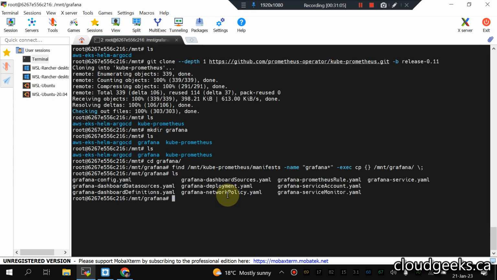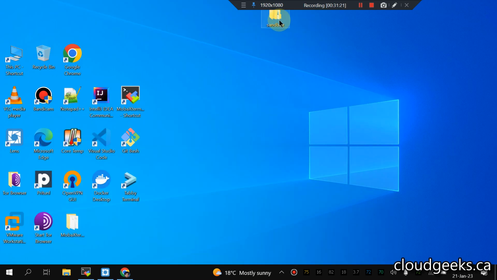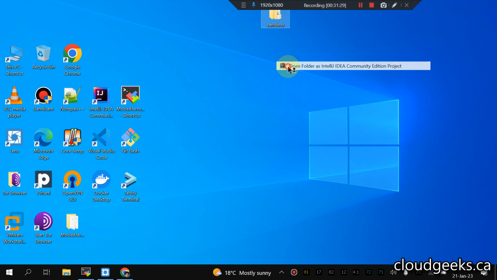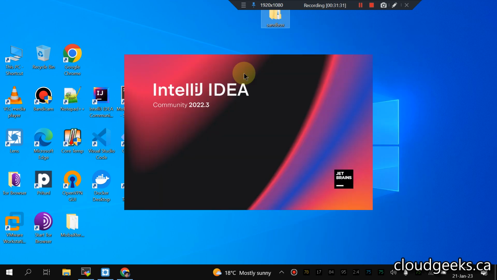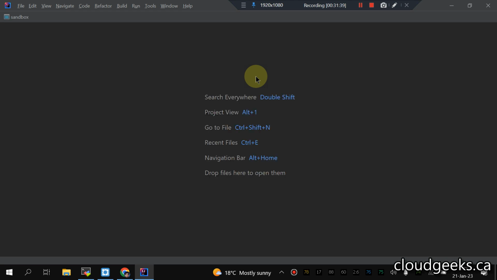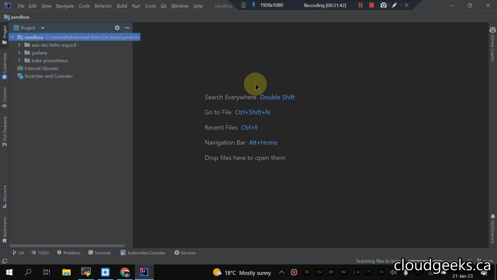So if I do ls here, it has actually copied all the files regarding the configuration of Grafana and dashboards, right? So we are going to apply it, but before applying it, what we need to do, in fact, I've already done that, but I just want to show you. Okay, so let me open this in the editor. What we need to do is to update the name of the Prometheus. But what I've done, I just want to show you how you need to do.